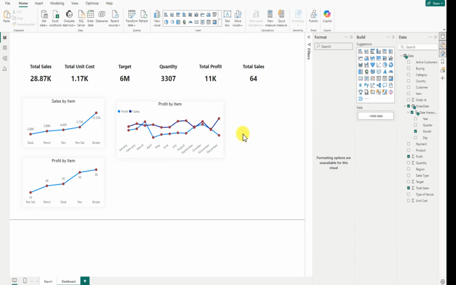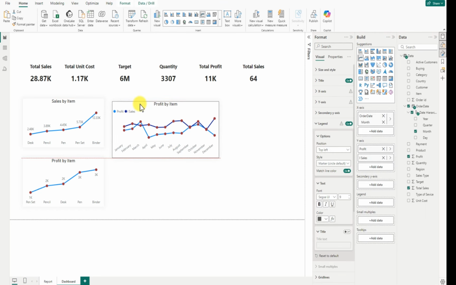Then the next thing we are going to do is, already we have this, so we don't have to put a data label. So we are going to put this somewhere here. And for it to really make sense, we can see this is our sales. And because this is our sales and we're having this as the same color, we want to change the color of this.